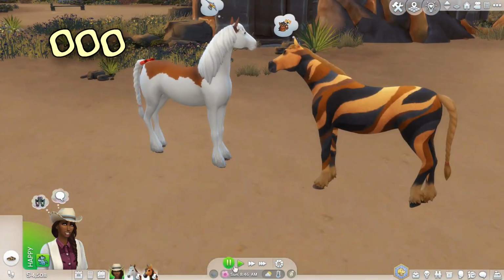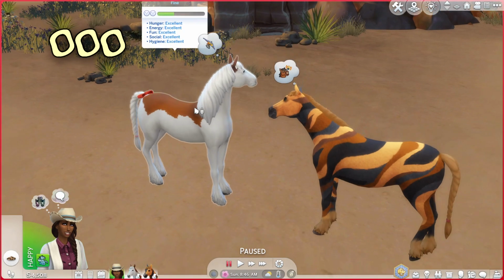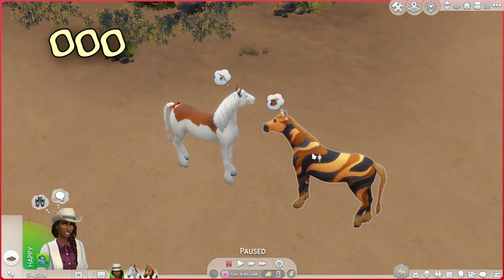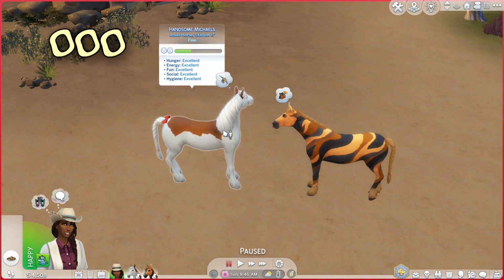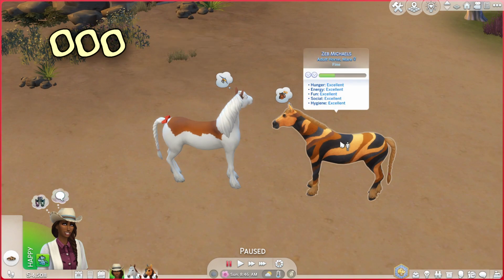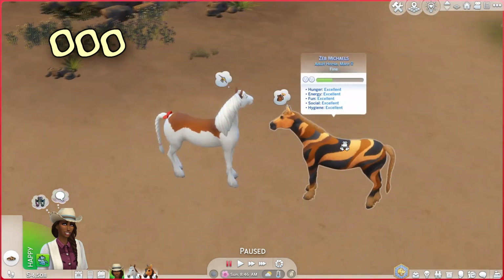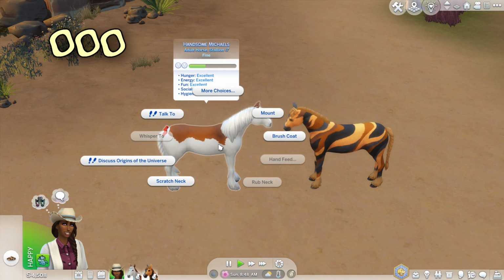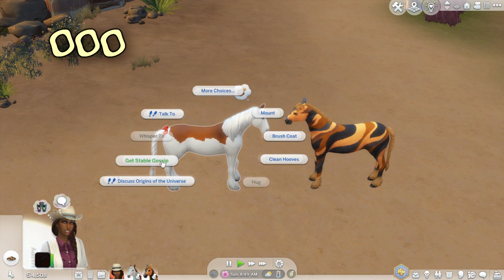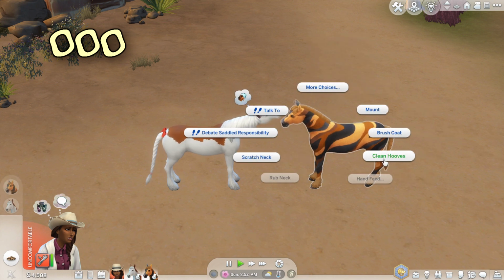Let's meet our horses. If you haven't watched it, I have a cast where I make our little family here. So we've got Handsome Michaels and Zeb Michaels. Handsome is our stallion and Zeb is our mare, and I want to get them to breed. I thought they're going to make some interesting horses together. So let's go and have a chat to them quickly because we need to make sure that we're actually in pretty good nick with these guys.